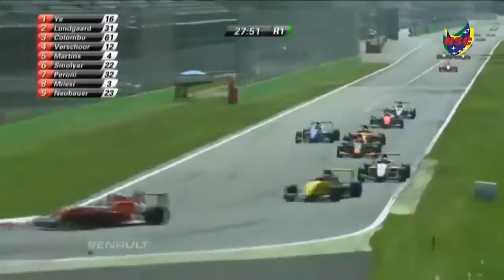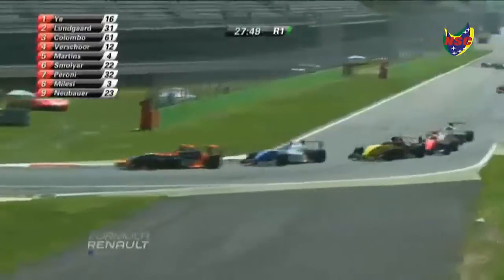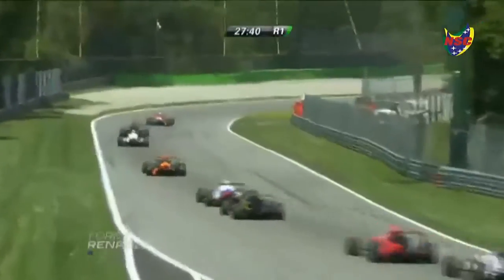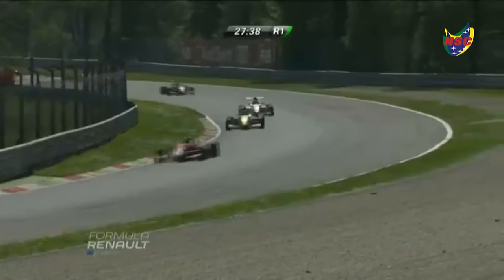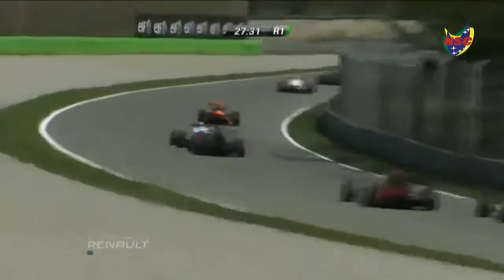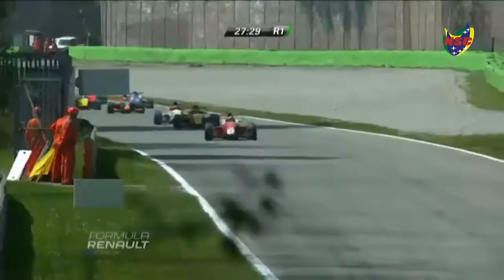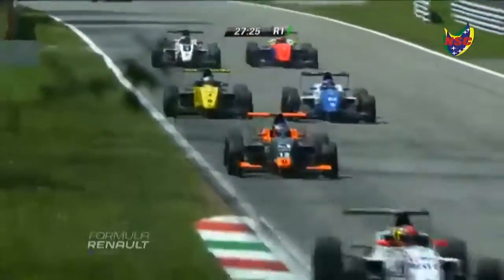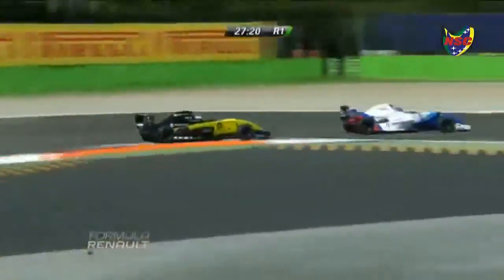There you can see them working their way through the order. Smollier weaving this way, then that to try and find a way past Fortuna. Smollier in the red, white and blue colour scheme. Smollier didn't find a way through and now has to go a little bit defensive on the exit through Curva Grande, and then they'll go down towards the 3rd gear corner and drop down to around 108, 109 kilometres an hour for the next chicane. Some good overtaking opportunities on the brakes though. Martins there in the number 4 car, drawing alongside Smollier, but can't find a way through.